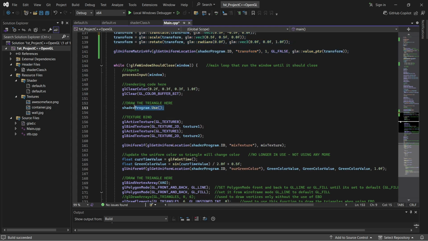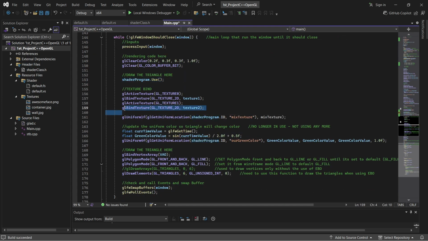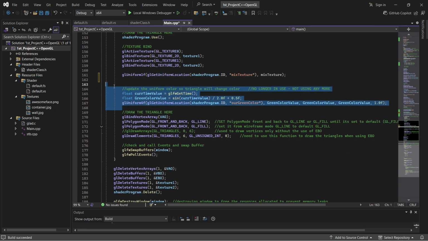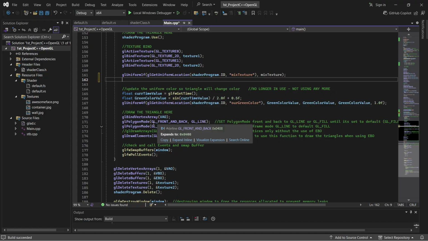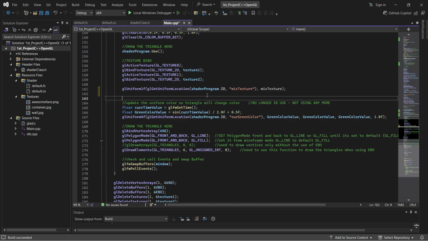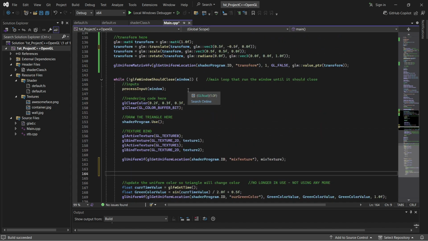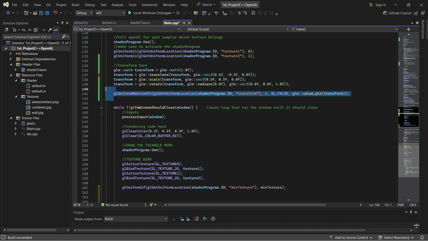So we activate the shader here, we bind the texture here, and this is the texture, and this is just the uniform color, and draw the triangle here. I'm going to do this before this part.